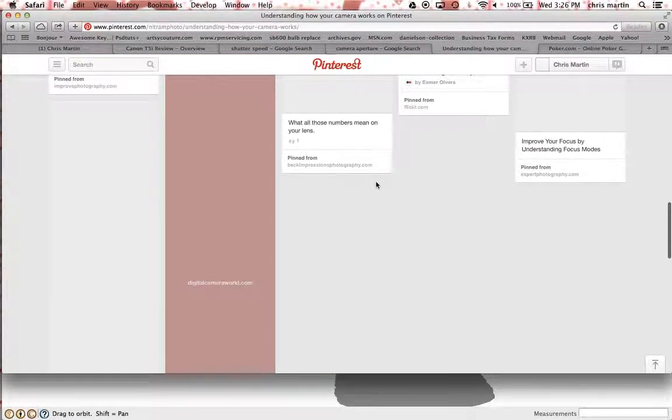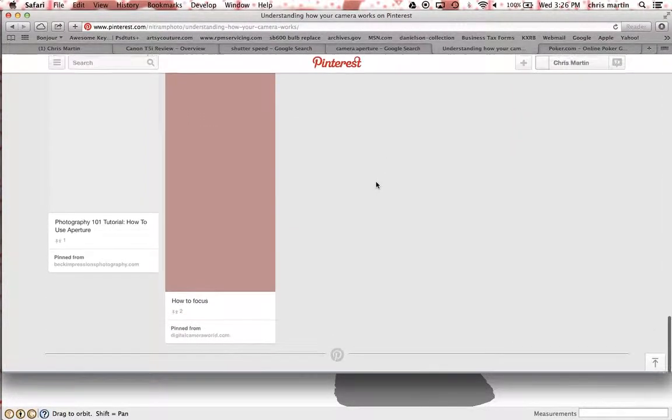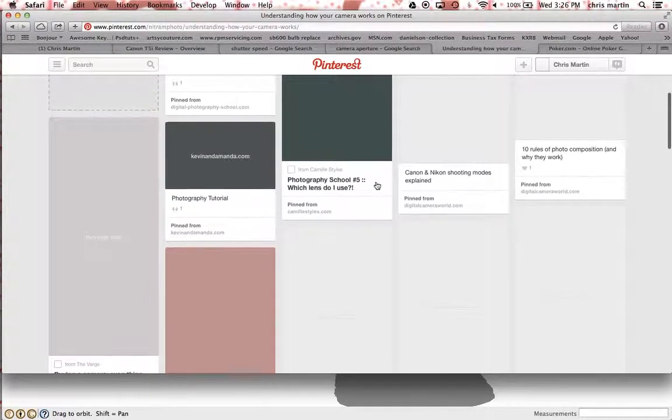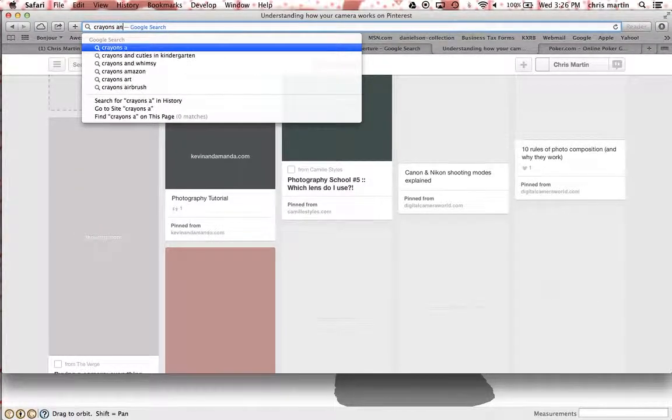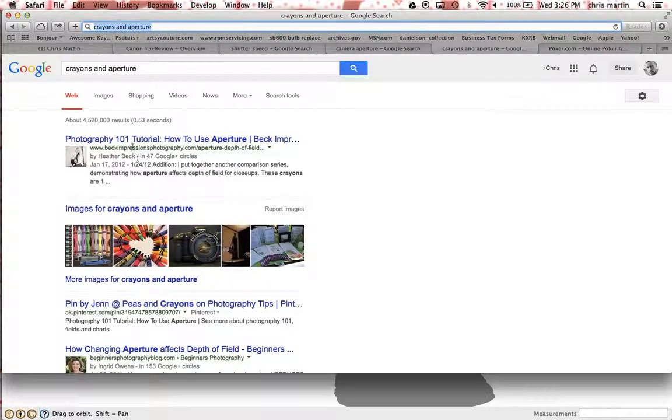let's see if I can find. Let's see. Crayons and aperture.